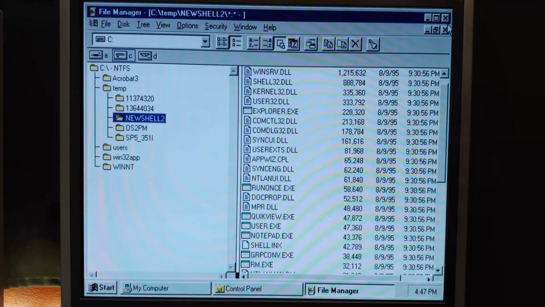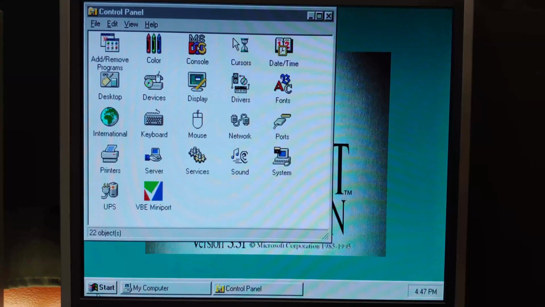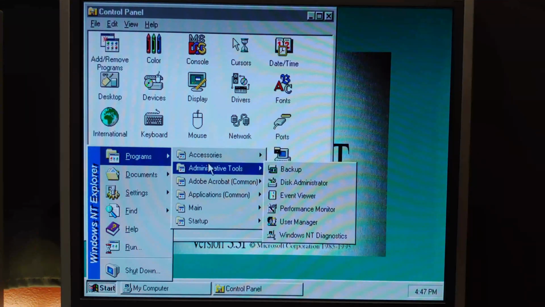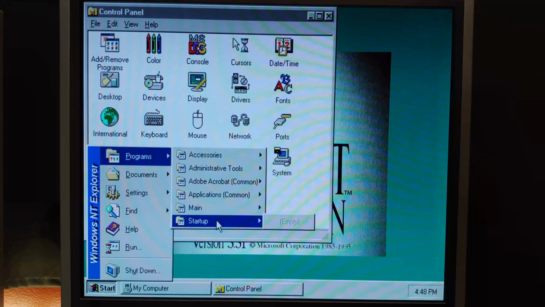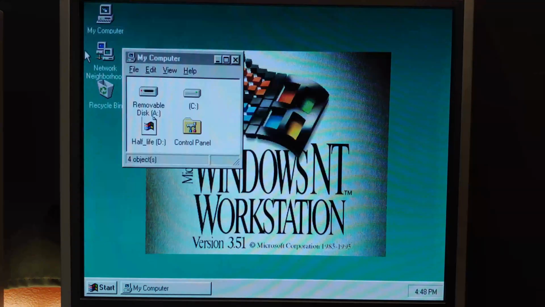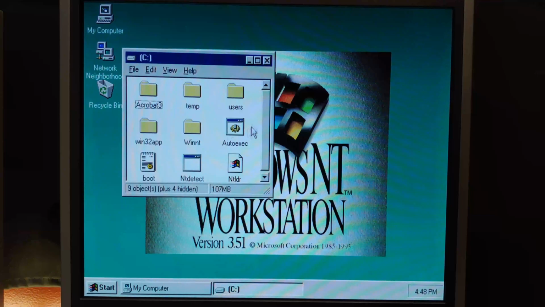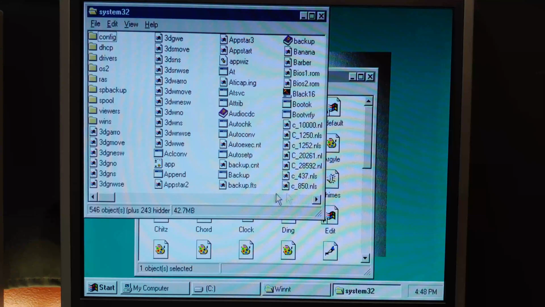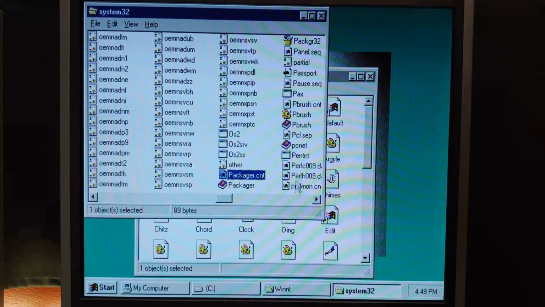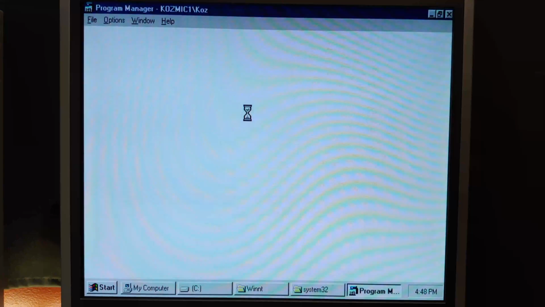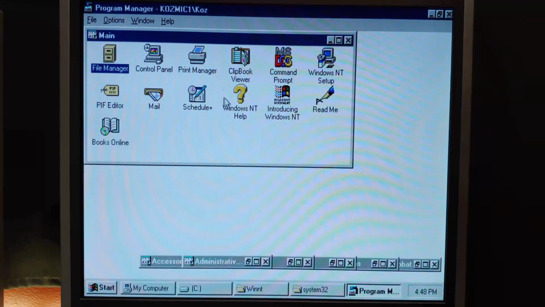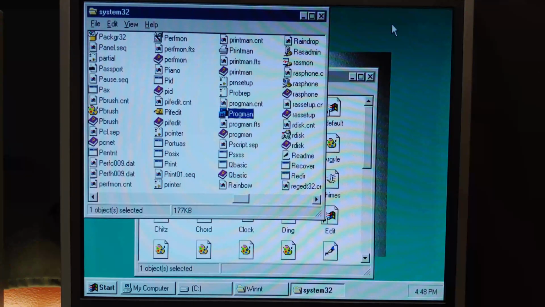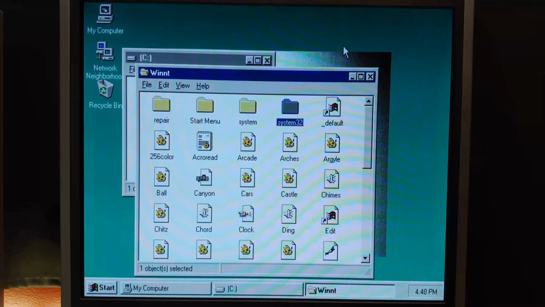Still have one File Manager. That's not going away anywhere. Program Manager should be here too, but obviously it's been replaced by Explorer. I just don't remember. It does not put a shortcut to it, probably for obvious reasons. Let's go ahead and see if I can't launch it anyway. And I can, and all the groups are still there. But again, it gives you a Windows 95 or Windows NT 4.0 aesthetic instead of the 351 with the icons.